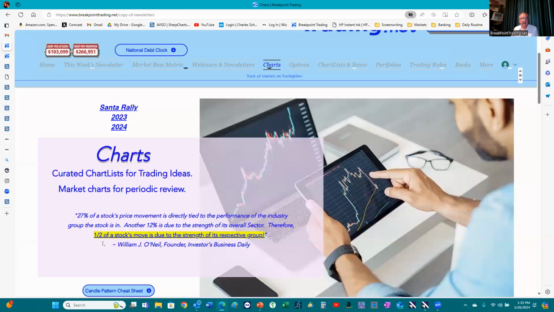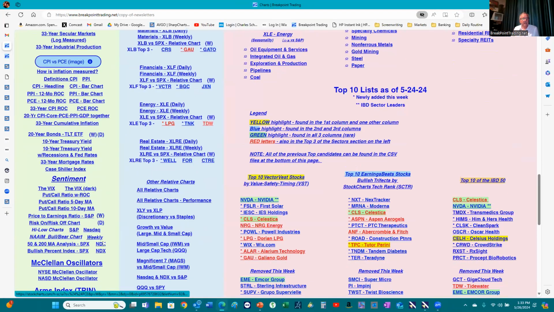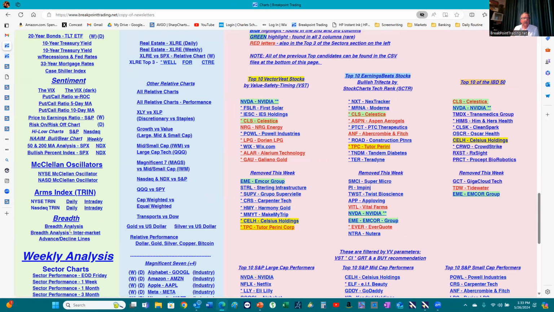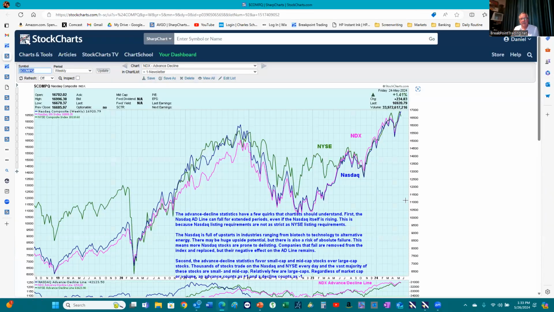If we look at the advance-decline line, we'll do that one first. Right down here, there are some breadth indicators. Here are the advance-decline lines for the NASDAQ 100, the New York Stock Exchange, and the regular NASDAQ. They are all moving higher. What you want to see with breadth is that if the market's moving higher, you want more advancers than decliners, so you want the advance-decline line to be moving higher as well.